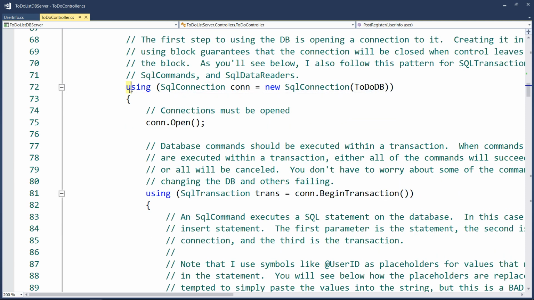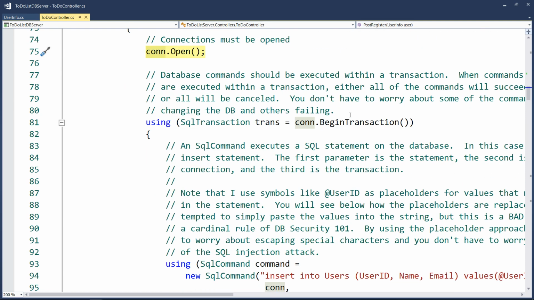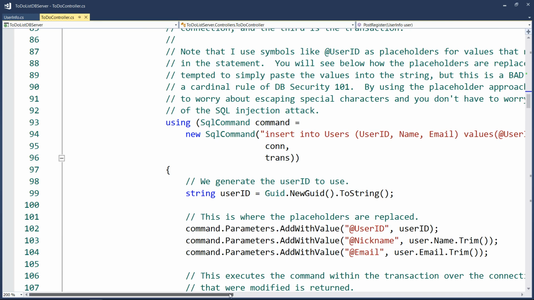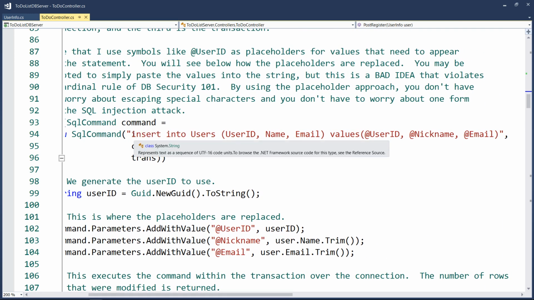Here I open the connection to the database by doing that and then actually saying open it. It's 2 steps. Then, like I showed you, I begin a transaction. And you'll notice there's lots of comments. You don't have to read them right now, but that's so you can look at them later. Okay, so I begin a transaction, and then the command I want to use is this one. I want to say insert into the users table a user ID, a name, and an email address. And the values to use for those are @user ID, @nickname, and @email. You can name these whatever you want, but I just gave them the same name as the column.